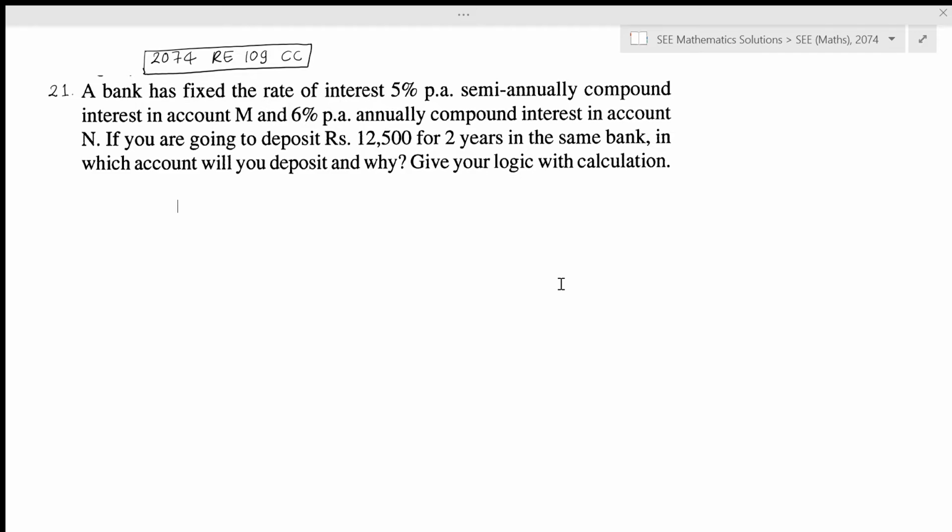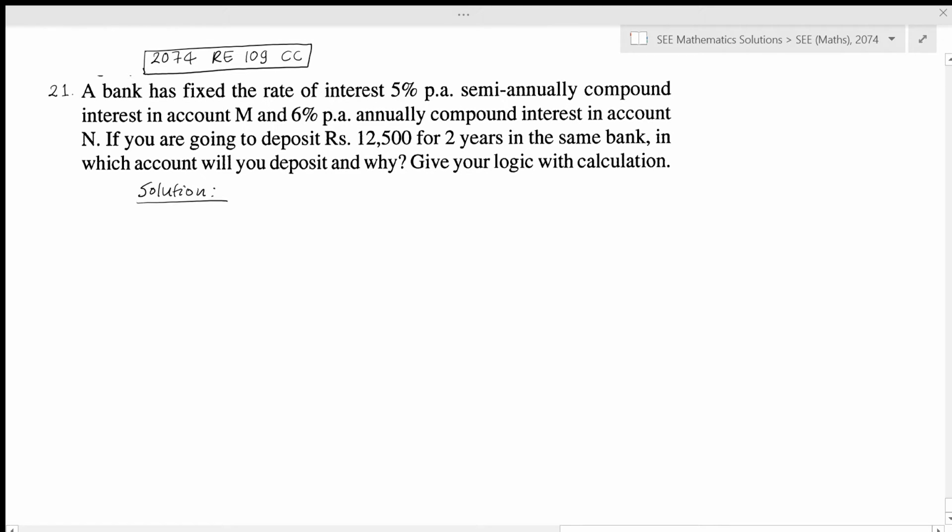In this problem 21, we need to find out why we are choosing one particular bank, and the criteria to choose that is the compound interest, right? So we'll need to use the formula for the compound interest, and this problem is basically two problems merged in one. If you look at this problem carefully, we have to give our logic, we have to explain why we are choosing that bank. Just writing down the answer is not sufficient. Okay, so let's see the solution.